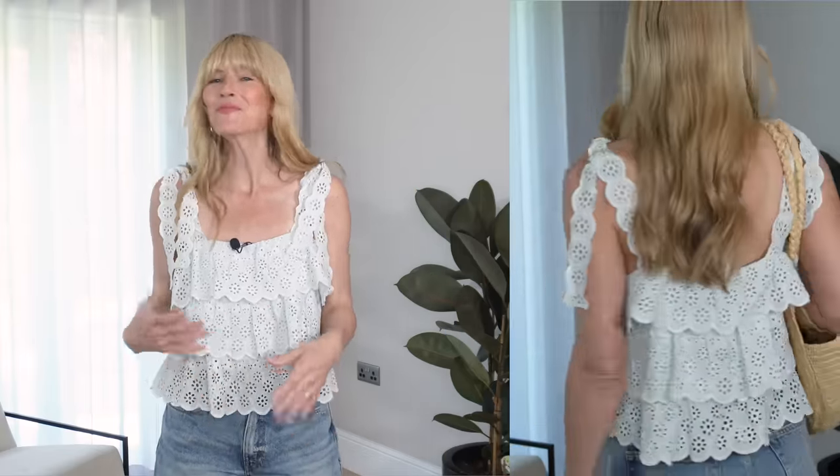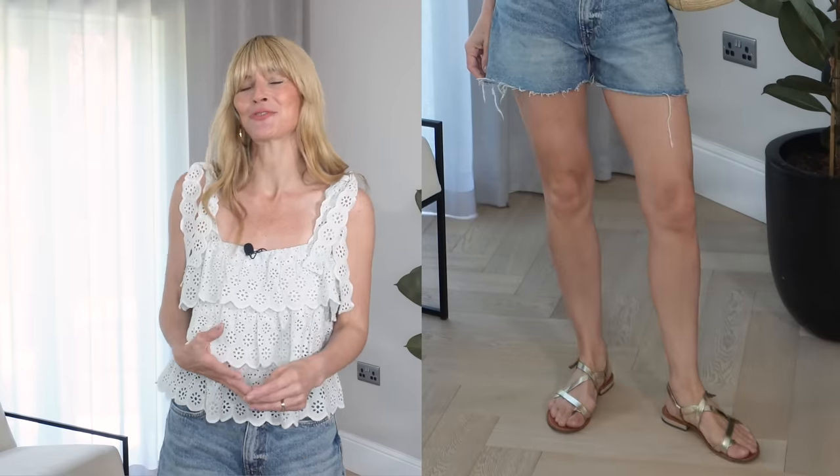This top is actually one I bought last summer — it has quite an A-line shape, which I find particularly comfortable when it's really hot, nice and floaty. It's made from Broderie Anglaise which adds to that pretty vibe. Coincidentally, David actually dislikes this top and thinks I look like one of those toilet dolls with all the frills — but that's exactly why I like it! I've paired it with hints of gold in my sandals and hooped earrings, and finished with a plain straw bag.